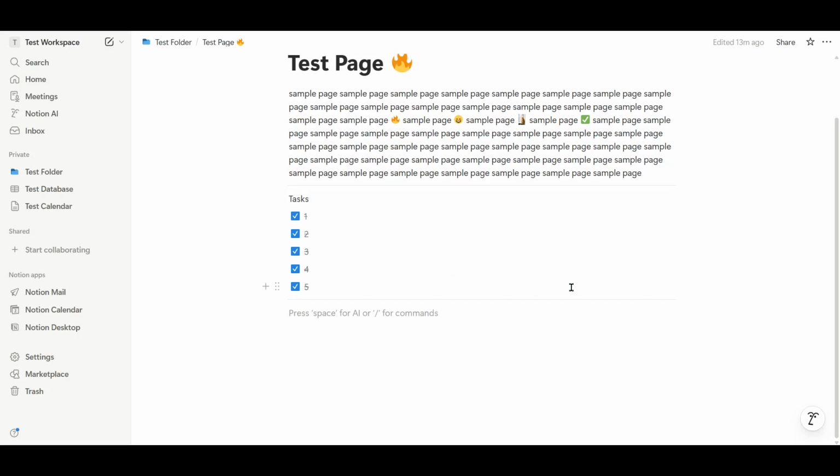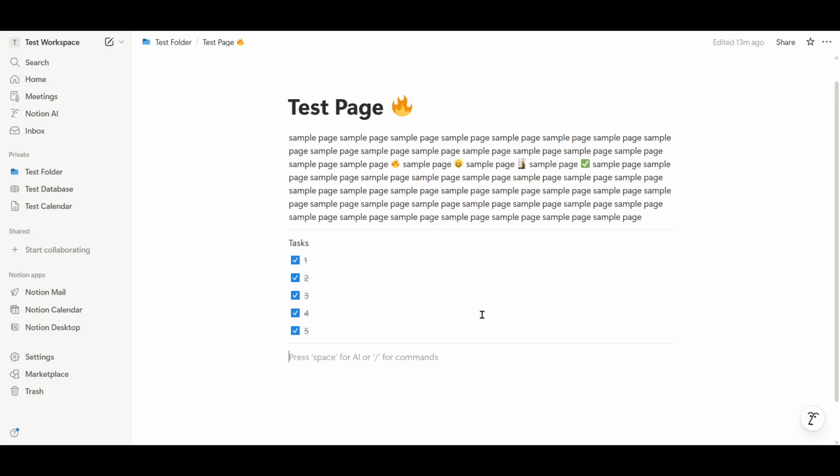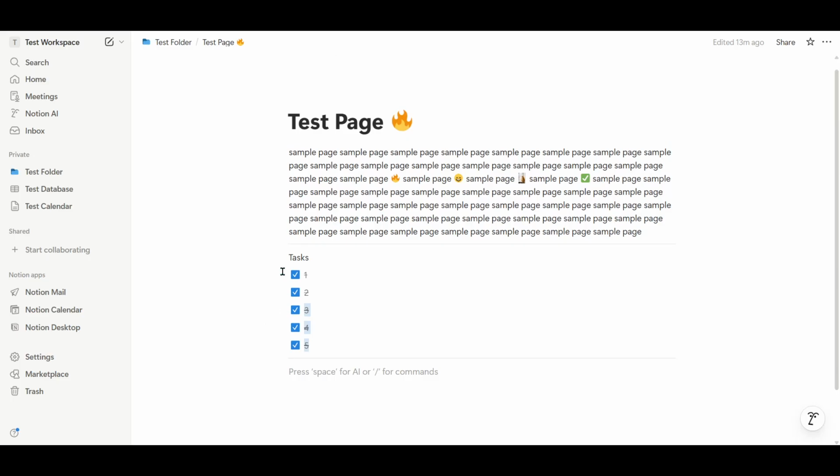In today's video, I'm going to teach you how to uncheck all checkboxes in Notion. If you've ever wrapped up a project and want to reset your task list for the next round, or you simply want to clear all the check marks without deleting any items, this quick method will save you a ton of time. We're going to take your existing list, whether it's a simple checklist or a full to-do database view with checkboxes, and uncheck everything in one smooth motion.